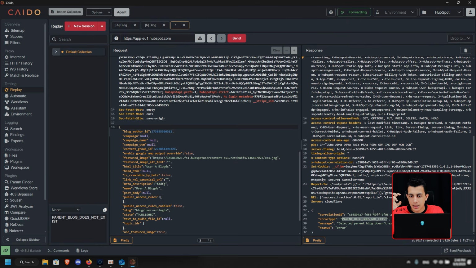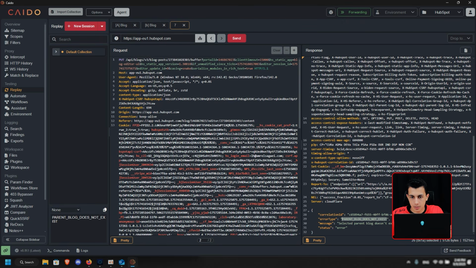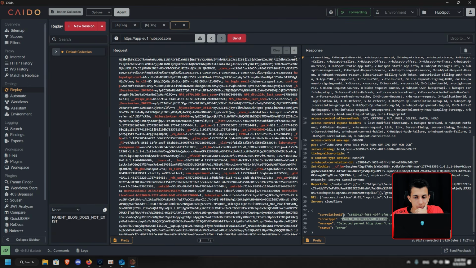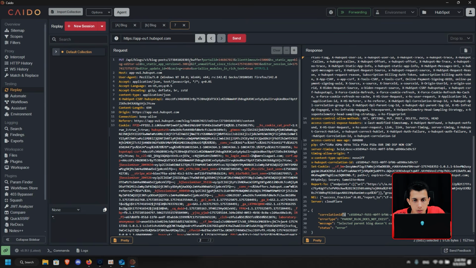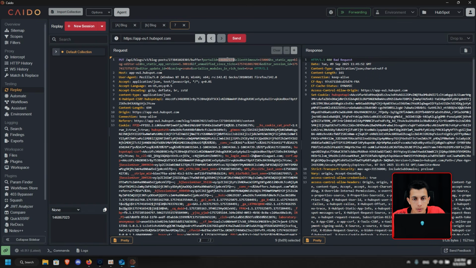It's a little bit complex right here, but the API just looks really clear, so we can just continue testing on it. It's telling me that the parent blog post does not exist, and what it means here is that it does not exist in my portal, not generally. So what if I change the parent or the portal ID to be the other portal ID?